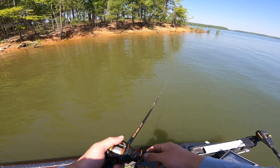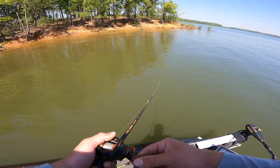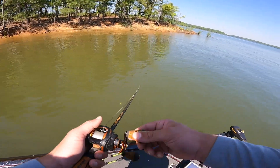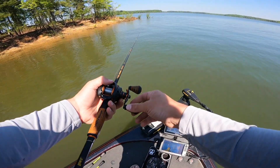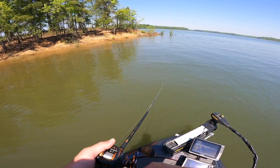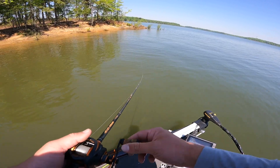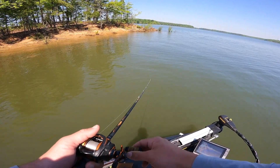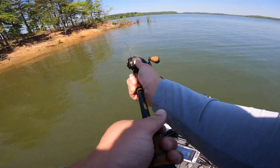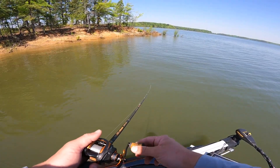What I'm kind of doing here is I'm running down the bank. If I see some bushes or some trees that are way out in the water I'll flip them. But then once I hit stuff like this rock right here I'm going to pick up a crankbait and throw it a little bit. This is a KVD 2.5. See if I can get one off the rocks. And then if I pull up to a point maybe I'll throw a shaky head. Before I started filming I actually had a bite over there off that rock point, literally right next to the boat ramp. The more we move around we'll find some better spots that are more productive.